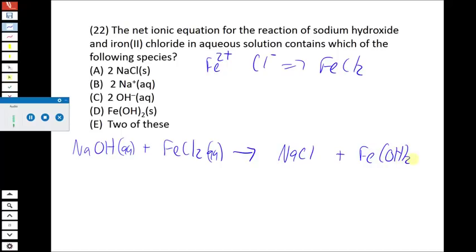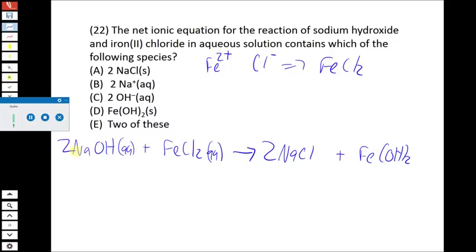So writing out the reactants and products first, we just write out the reactants that are given to us in the problem, and then we swap the cations and the anions to get the products. Once we have that, the two things we need to do next to finish this equation are write coefficients in to balance it, and figure out which of the products are soluble versus insoluble. For coefficients, we see that we have 2 chlorines over here, so that's going to make us have 2 NaCl's, and then if we have 2 sodiums over there, we put a 2 there, and that should balance everything. Coefficients for ionic equations are usually pretty small.